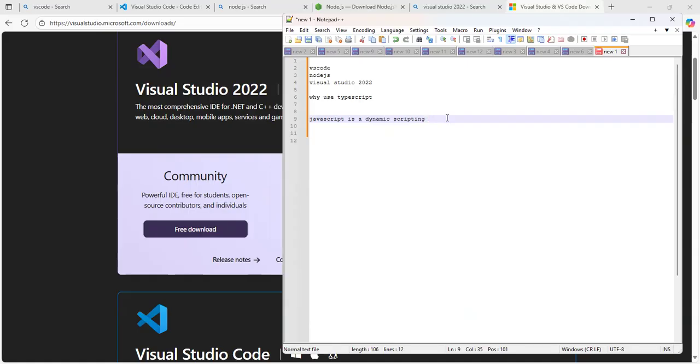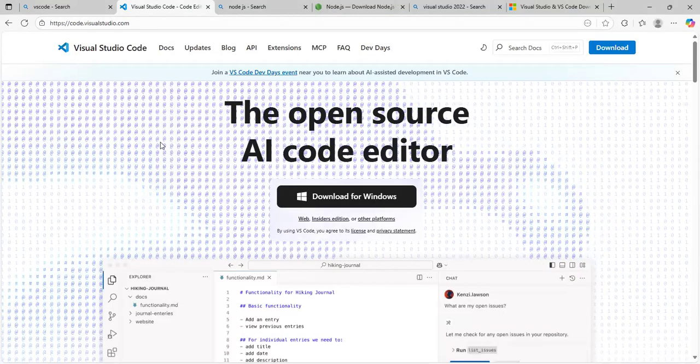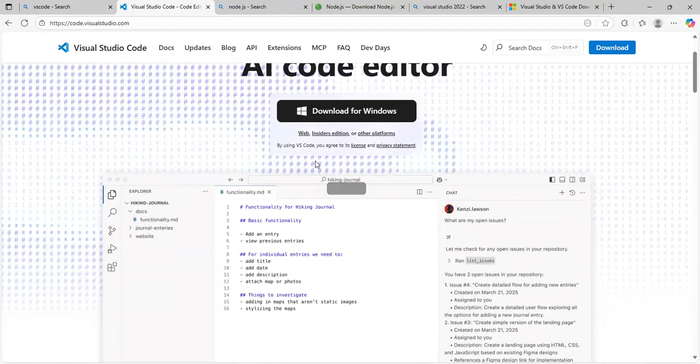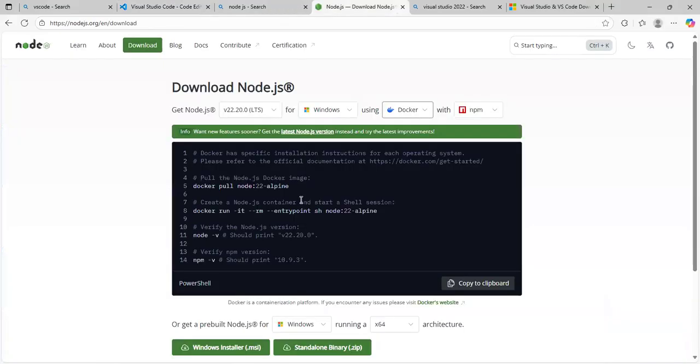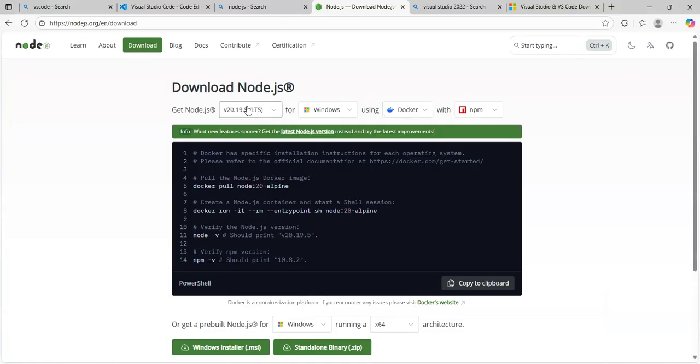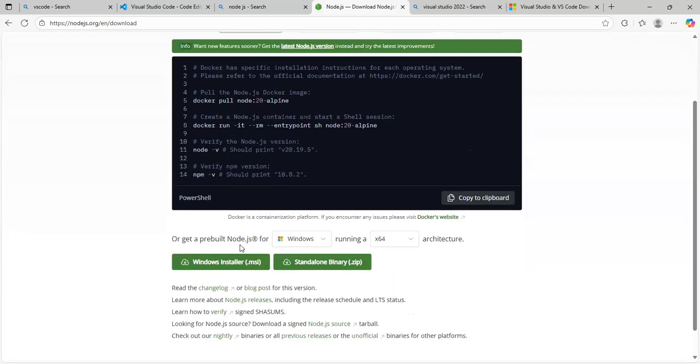Okay. Actually, I was discussing how to install VS Code, how to install Node.js, and how to install Visual Studio 2022. These things I will cover in only 5 minutes. We need to install them for Angular: the Visual Studio Code editor and Node.js. Actually, we will talk about Angular 20, so we need version 20 and above to download.